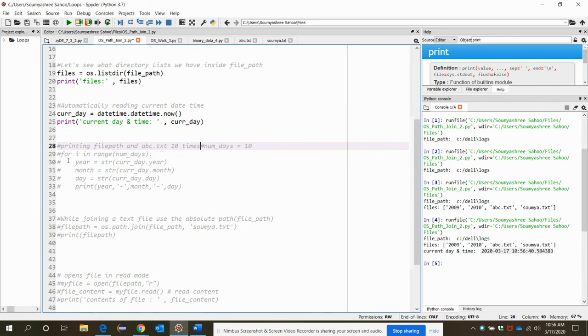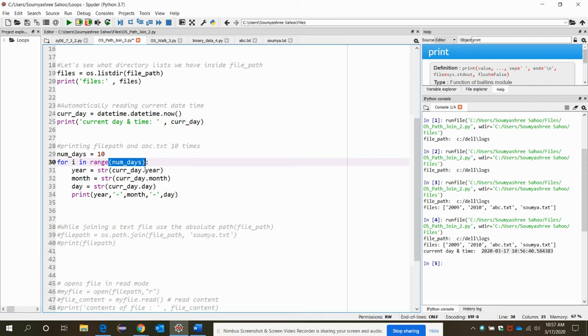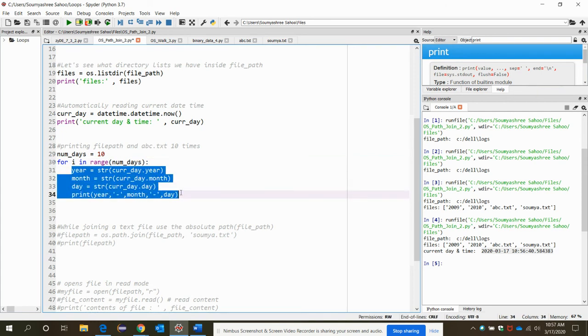Now I'm going to print the year, month and current day. Suppose 10 times. Can we use the for loop in this? This is something basic. So num days is assigned 10. In the range of num days, that is 10, it should print the year, month and day.